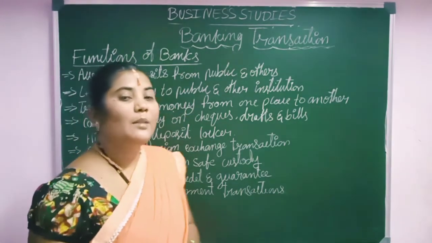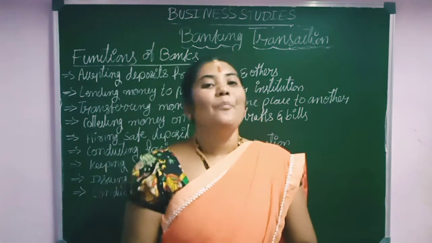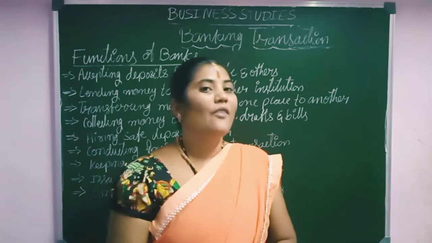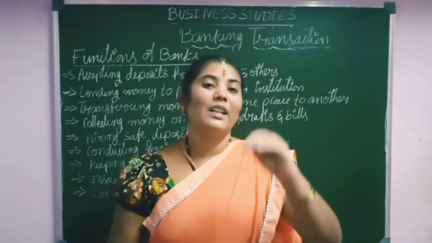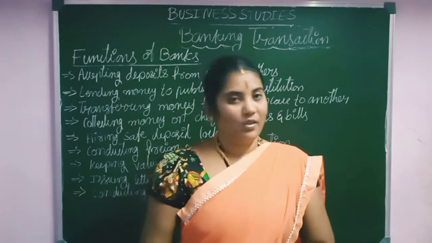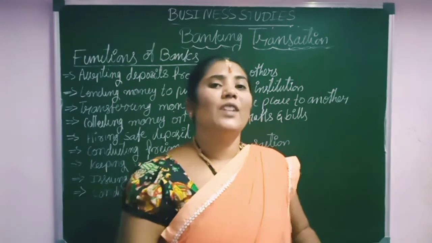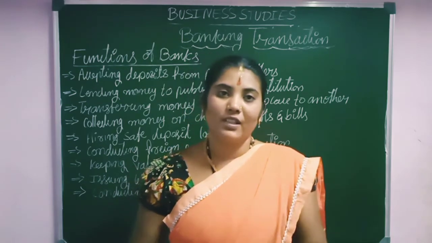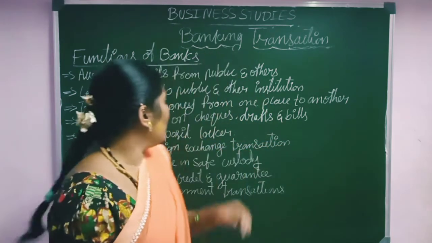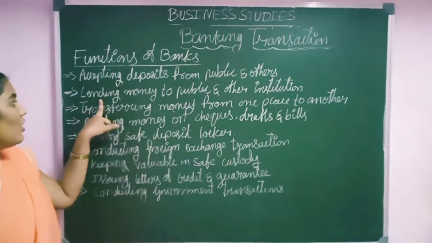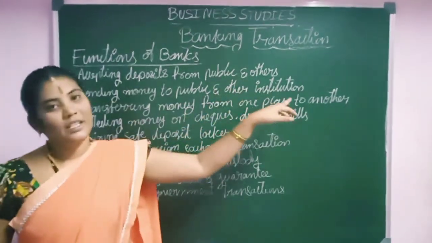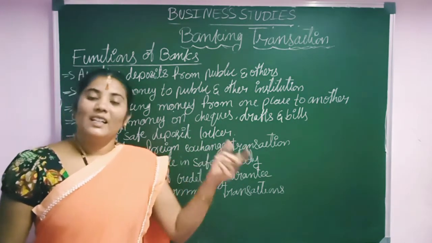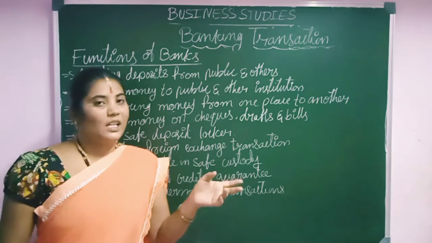It lends the money, and sometimes it returns the money that it accepted as deposit. Sometimes it gives a withdrawal when a person or company needs to withdraw the amount. Then it also lends loans to the public who need money. So we call lending money to the public and other institutions as a loan the main function. Afterwards, it gives the money back as a withdrawal by checks and drafts.